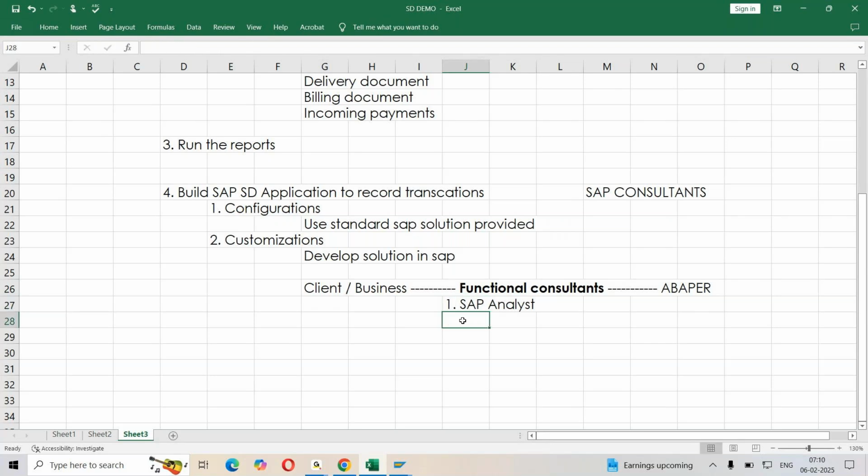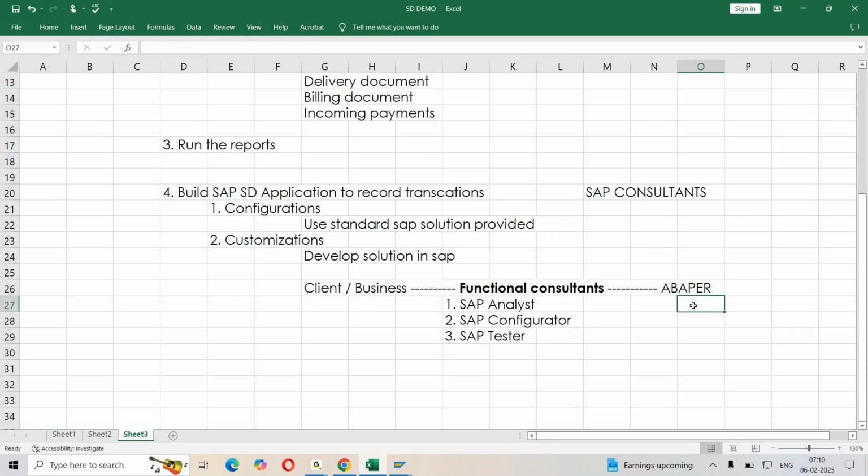Second, as I mentioned, we act as a configurator. And third, we act as a tester. So what we do, we collect the data, we build the system. Once you build the system, we perform the testing. In case there is no standard solution, we pass it to the ABAP.